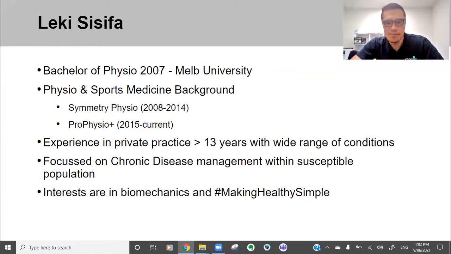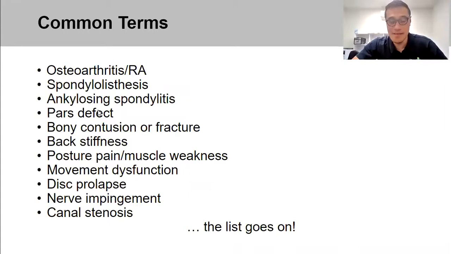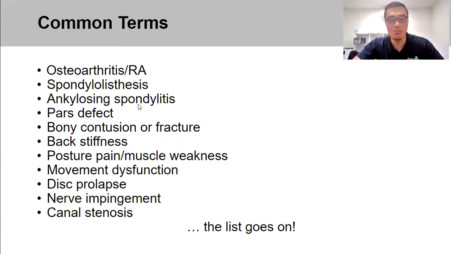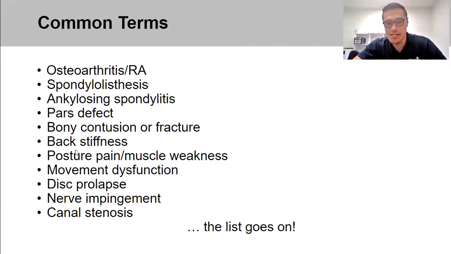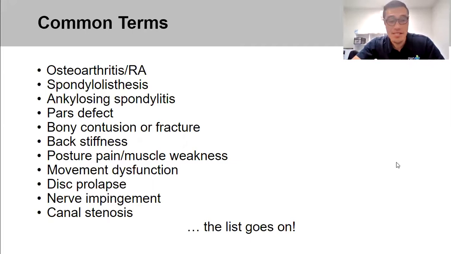I'm going to address a few terms today that you may have seen in MRI scans, CT scans, and X-rays relating to back pain and sciatica. It's important to address these common terms and remove the question marks around them — terms like osteoarthritis, rheumatoid arthritis, spondylolisthesis, general stiffness, posture pain, movement problems, nerve impingement, and slip discs. I'd like to remove the mystery so it can help you with your own management.